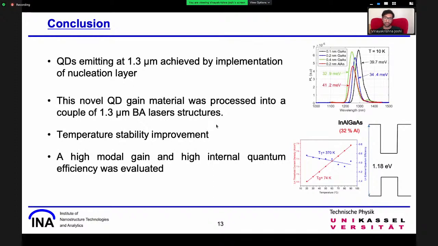pulse laser characterization. We noticed that the relatively low temperature characteristics are attributed to the decreased confinement related to the barrier height when compared to the 1.55 micron devices. And the current optimization with the increased barrier height has improved the temperature stability by increasing the carrier confinement. The temperature stability will be further analyzed by reducing the impact of self-heating with the use of ridge waveguide lasers. Furthermore, an analysis of the length-dependent PI characteristics resulted in a high modal gain of 15 per centimeter and also maintained a high internal quantum efficiency of 0.82.